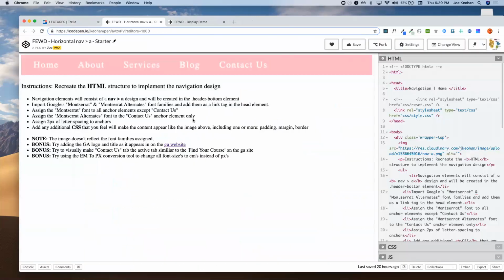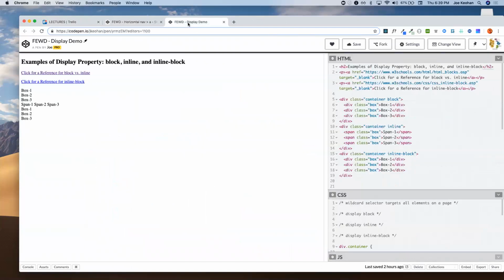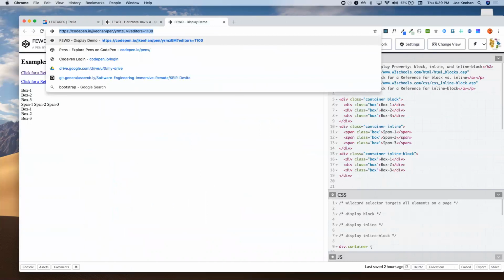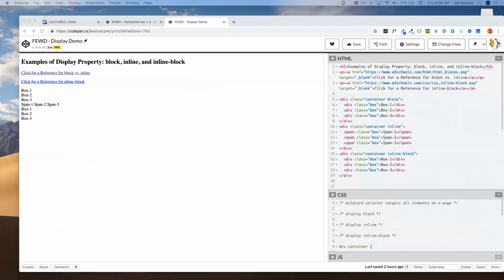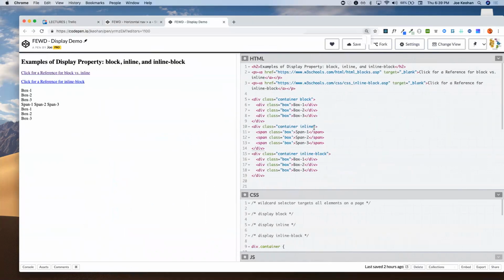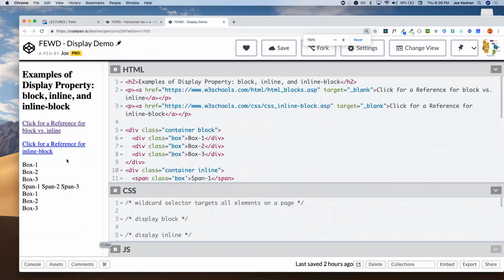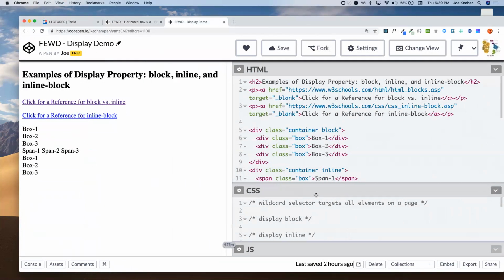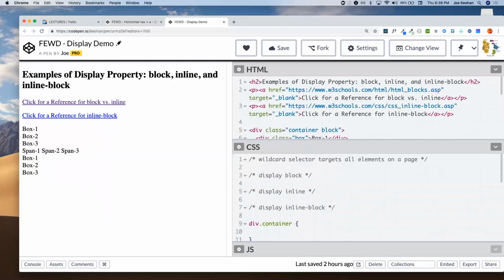All right, so I'm going to go to the display demo. Let's do that first. And then I can maybe take a look at some of the assignments if anybody wanted to send me. All right, there's the CodePen, slacked it out. I will zoom in on this, obviously, because this is really tiny. All right, so I'm hoping that that helps a little bit.